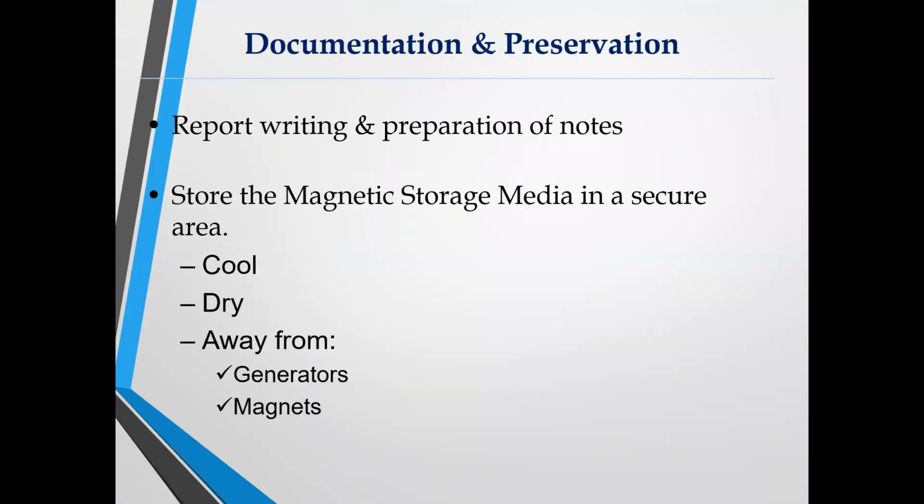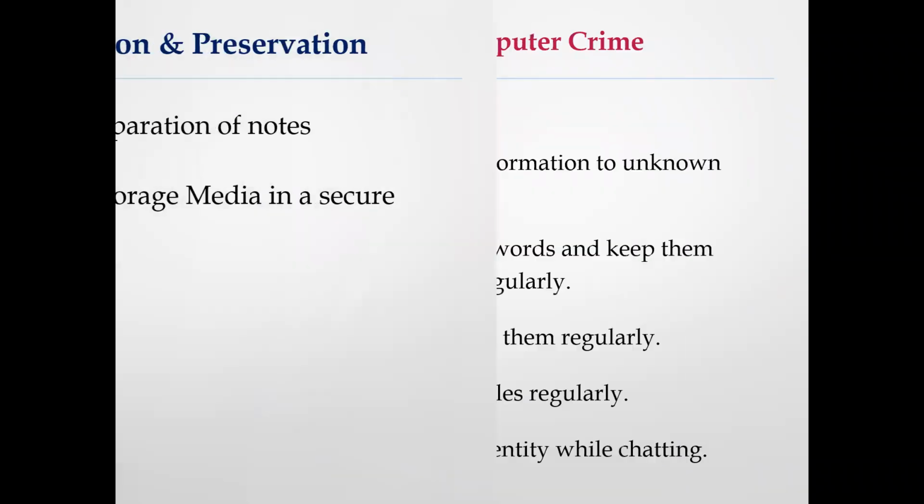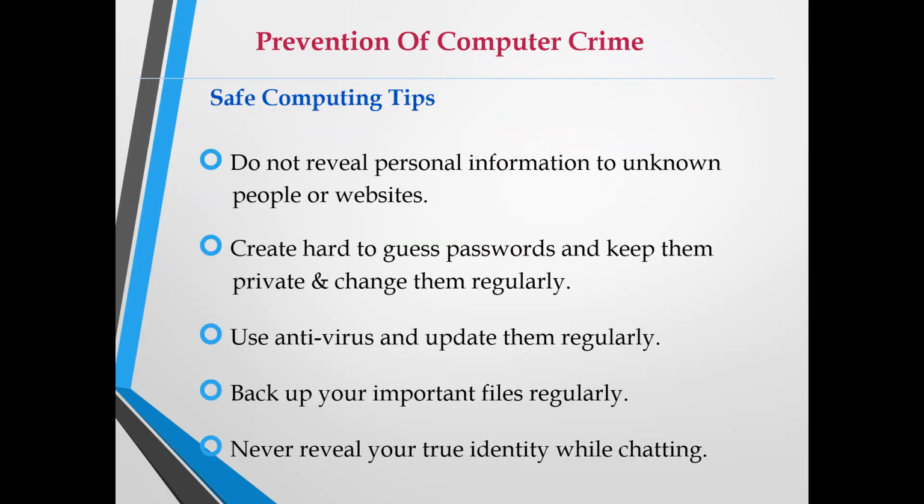Documentation, we say that you must write your report, save it somewhere dry, cool, away from generators and magnets, because you may lose your information, especially for your storage media. Here they give us some quick tips that you need to follow. Do not reveal personal information. Here they're just cautioning us as forensic experts. Even on websites, be careful where you put your information.